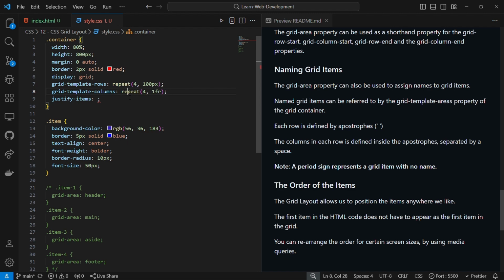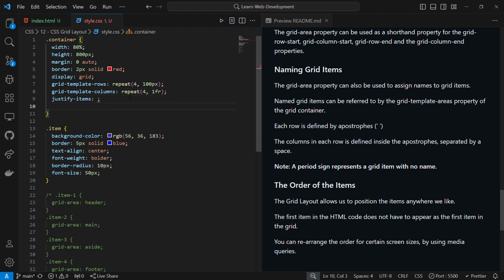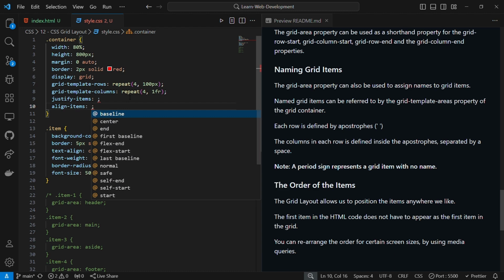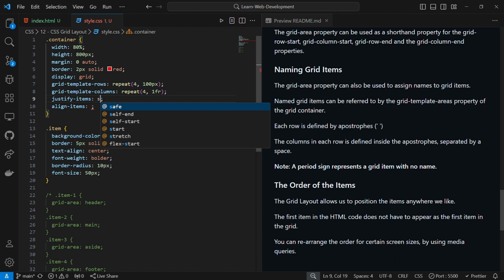Let me write align items below here. For align items, the default value is also stretch. So by default, they have a value of stretch. Let me put stretch here. This is the default value.